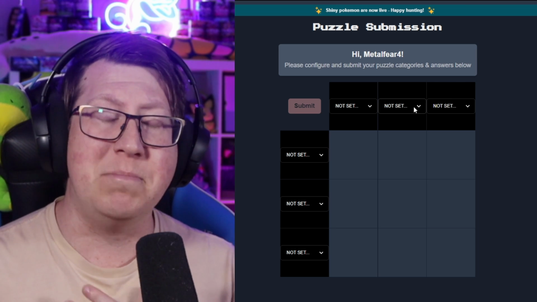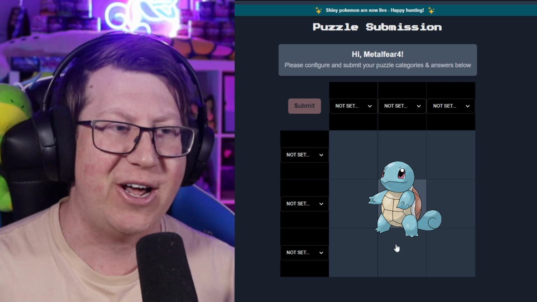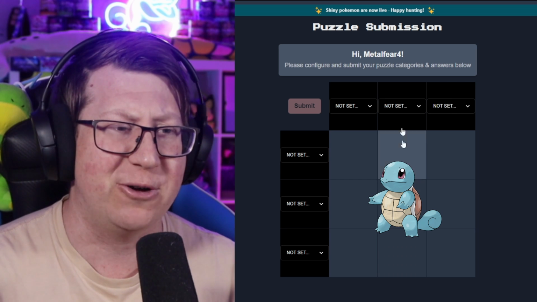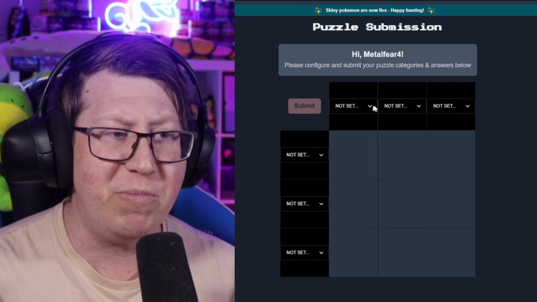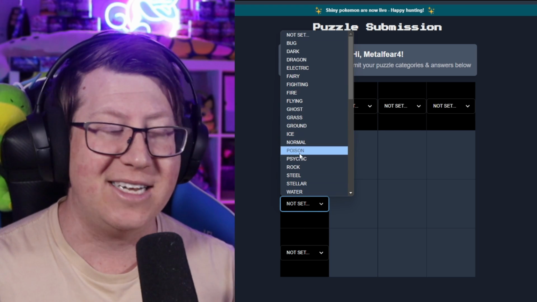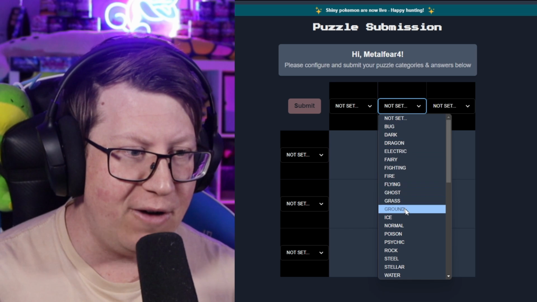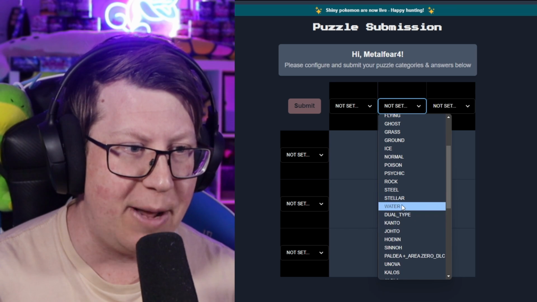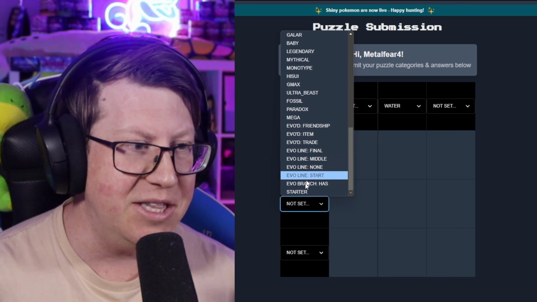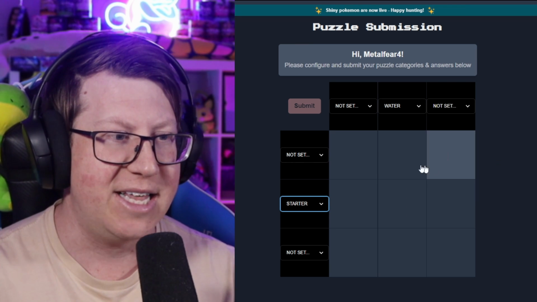Now, what I want is my favorite Pokemon is Squirtle, and I want that to be able to be one of the options in this video. And of course, I think right in the middle would be really good for Squirtle. So I'm going to keep the top row here as Pokemon typings, and I'm going to keep the y-axis here as other parameters. So let's have a look. So first of all, obviously we want a water typing for Squirtle, and down the bottom I saw starter. So I think water starter gives lots of options for Fakemon and for Pokemon, so that will work really well.